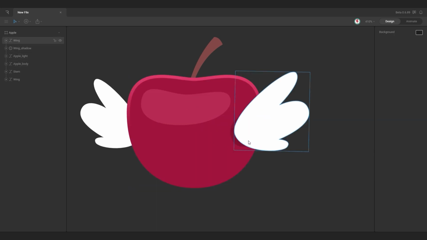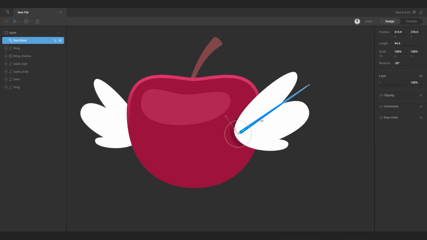So for this control, I want to use a bone. And the first click of this bone is the center of the rotation. So this first click needs to be somewhere here. So I'm going to say this first click can be here, and the next can be here.